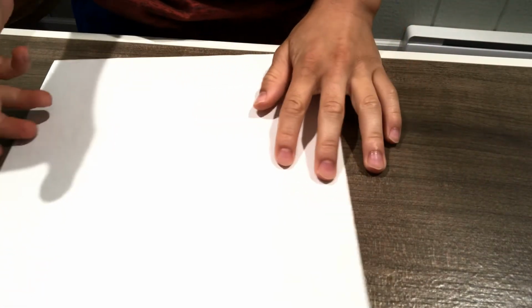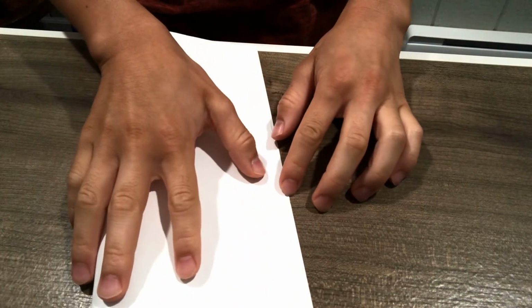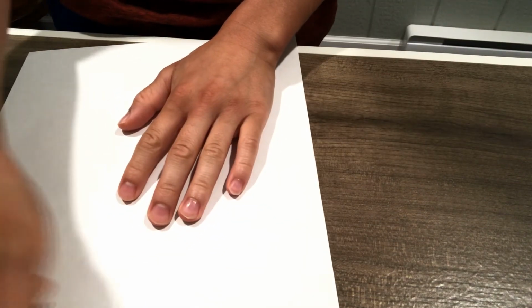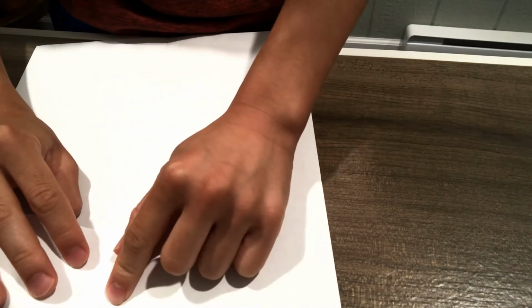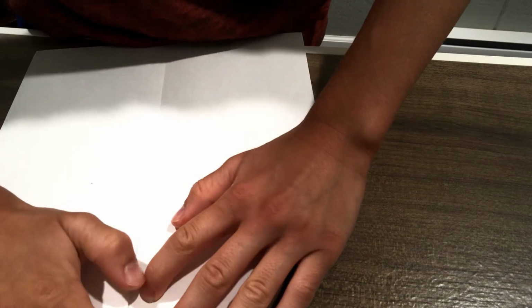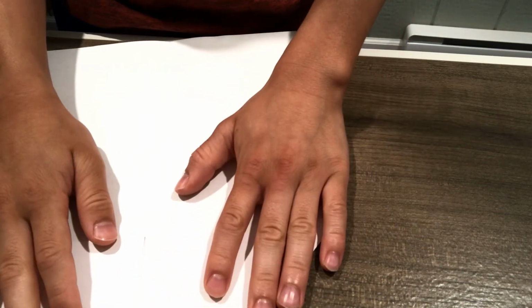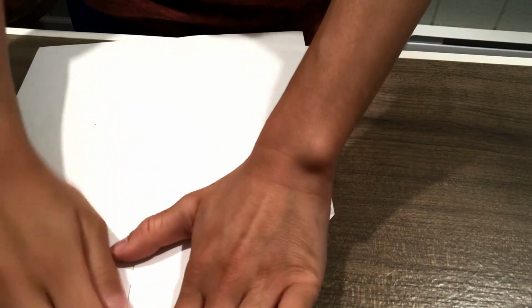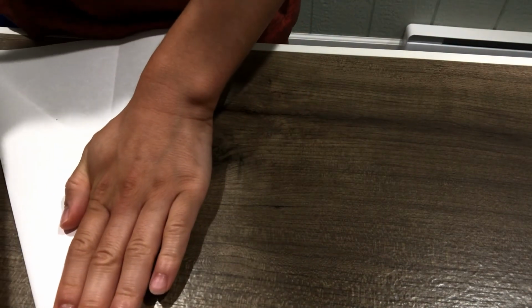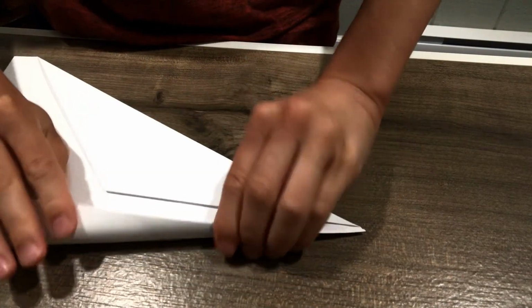Okay. So, first you wanna fold it in half, hot dog style, or long-sided, whatever you wanna call it. So, next you wanna take this edge, fold it along this crease. Do it this way too. Okay, and now you want to do that again. Take this edge and fold it along this crease, and same thing on this side. Do it on the other side. Okay, do it one more time.